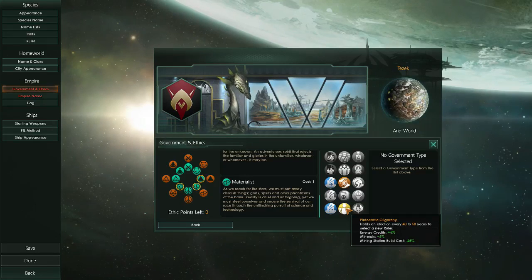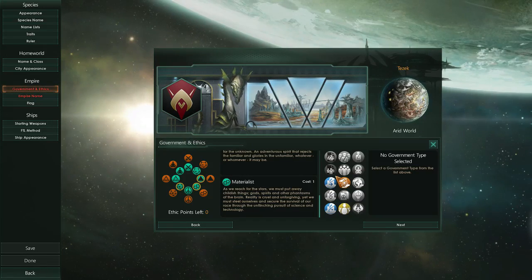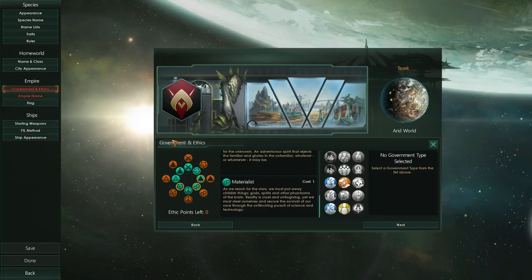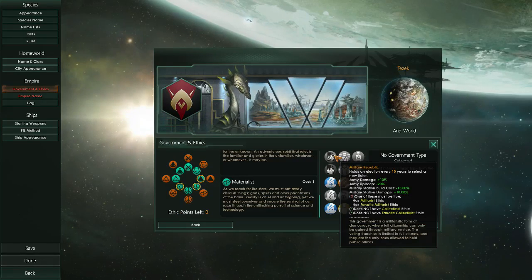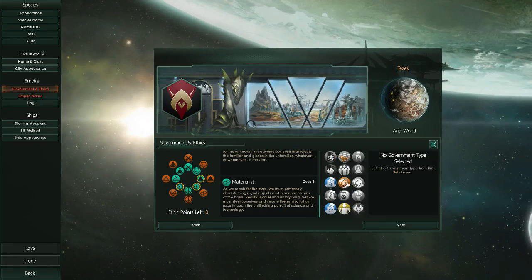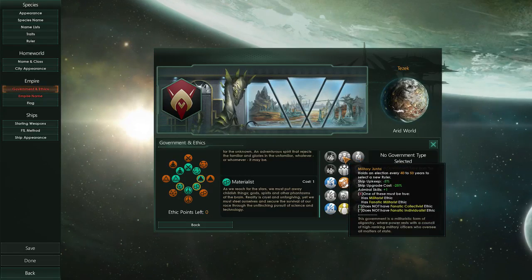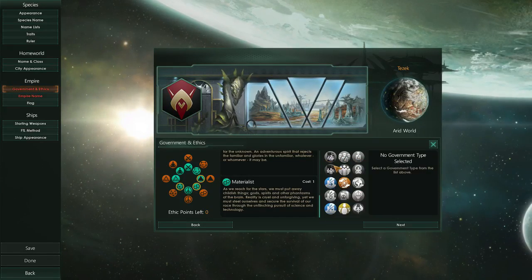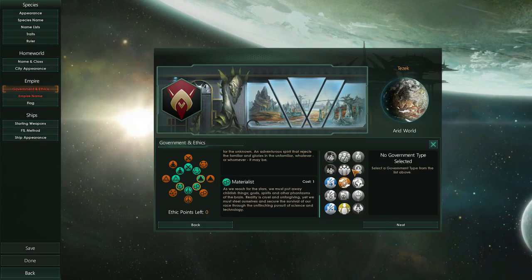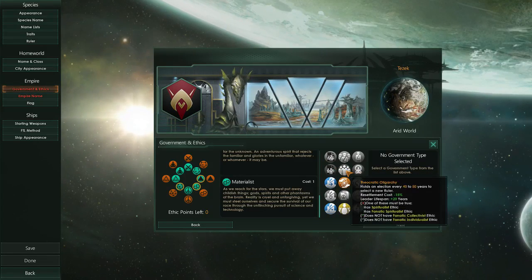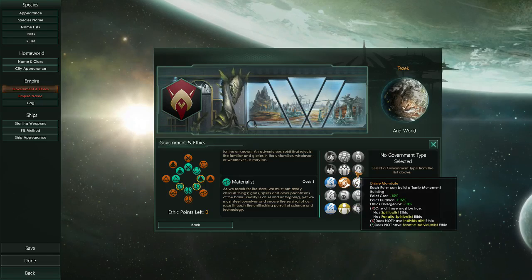So there's various forms of government we can take. Currently we only have 4 because of our choices here. But for instance, if we went militarist, then we could have picked these guys like a military dictatorship, a junta, or a military republic. These are the spiritual ones, divine mandate, you know. And they all have different perks.